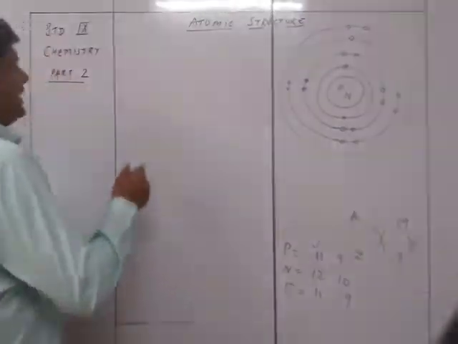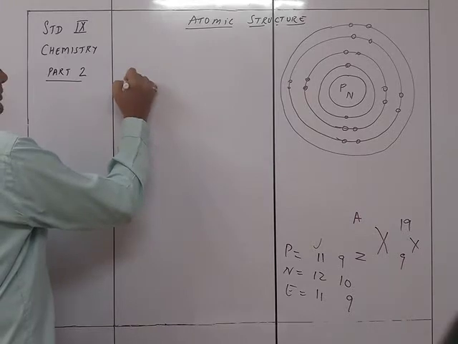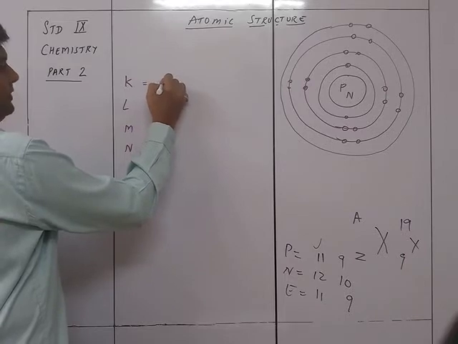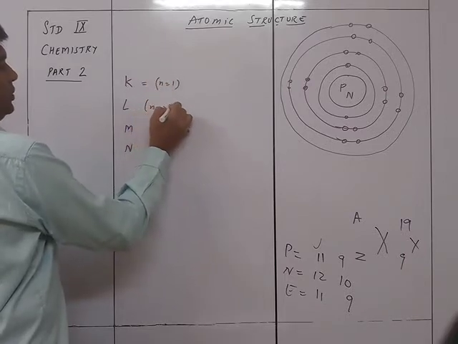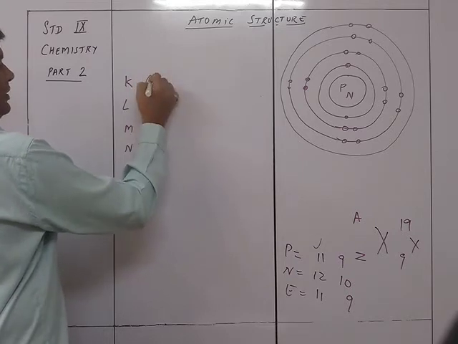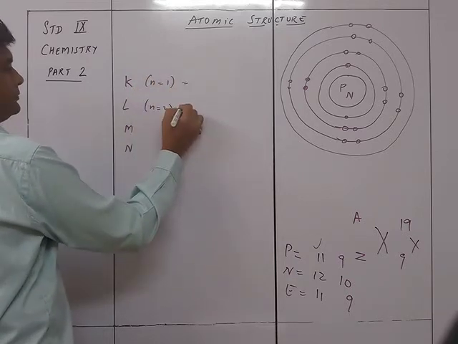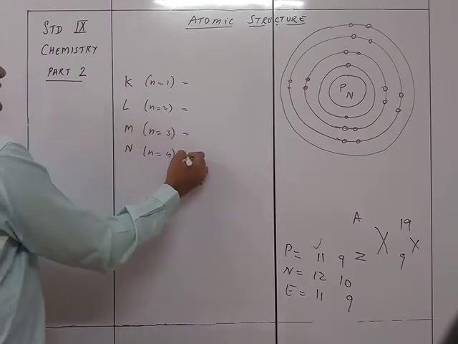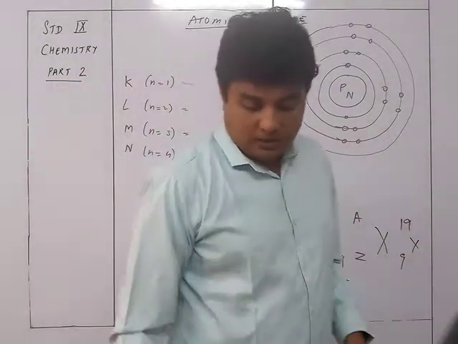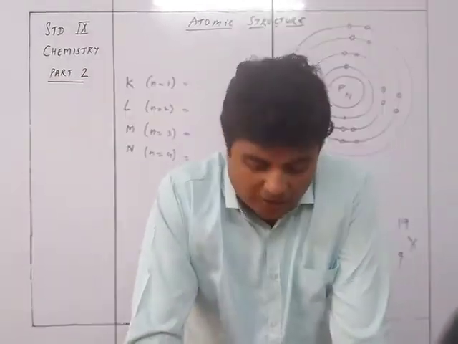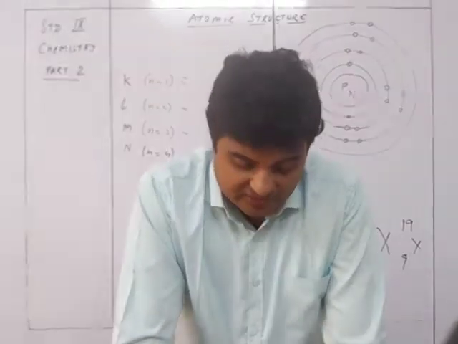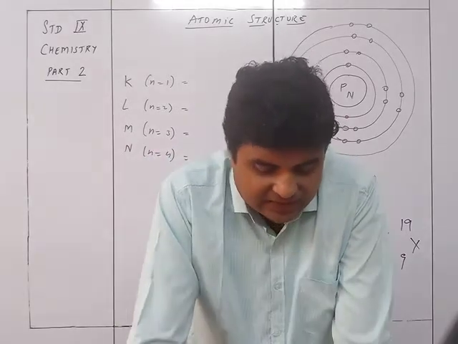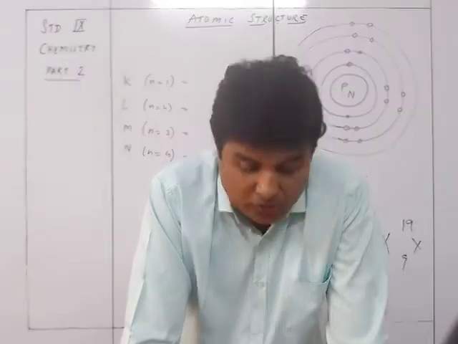Now we know that electrons are there in energy levels, that is K, L, M, N, which is given by n. Here n is equal to 1, n is equal to 2, n is equal to 3, n is equal to 4. Now, it is seen that electrons are present outside the nucleus and revolve around it. Electrons revolve around the nucleus in definite orbits called shells. The centrifugal force prevents them from falling into the nucleus.